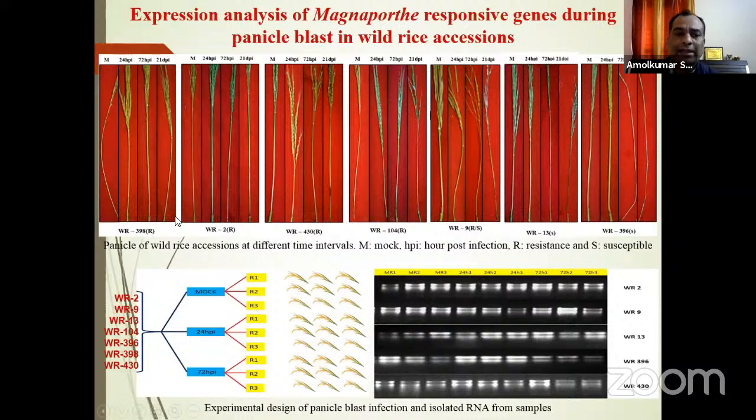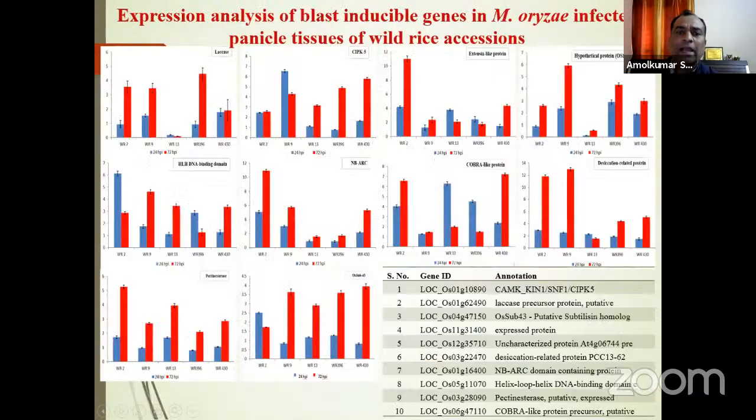Further, we also did the analysis of this with different genes. So these resistant lines and susceptible lines we checked. Then we gave mock for 24 hours and 72 hours with 3 replicates and isolated RNA from these. And then we checked some important genes which we had identified through panicle transcriptome. In coming slides, I am going to discuss how we have characterized this panicle transcriptome. Okay, so these, 13 and 396, are susceptible. So randomly we picked to identify whether we can find some marker genes through which we can say yes, it is really resistant or susceptible. So out of all these, we got only this NBS-LRR.